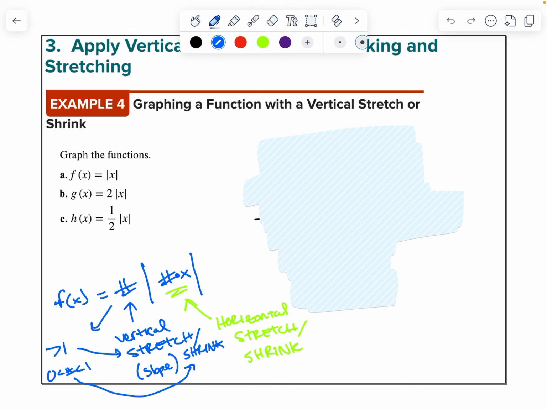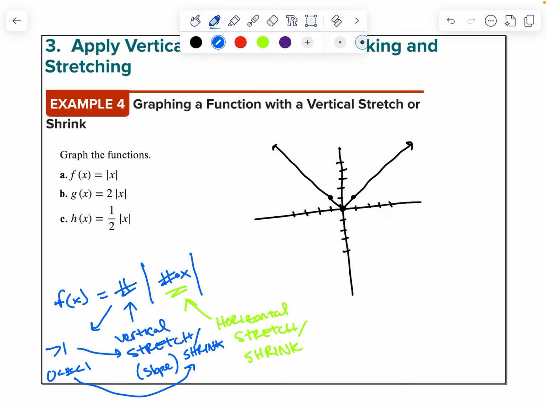All right, so for these functions that we have, every single time we have an absolute value, we can have our parent function here, absolute value of x. For the first one, I'll try and color code. For the first one, I have g of x equals 2 absolute value x. That's multiplied on the outside, and so it's going to multiply every point. It's going to stretch it by 2. Essentially, I can act like it's a slope of 2. That's why I have this underlined. It's not a slope, but we can treat it as if it was a slope of 2.